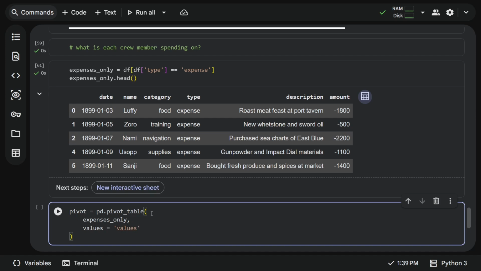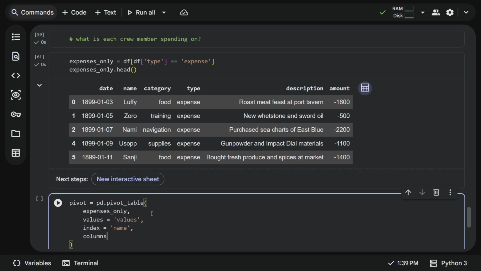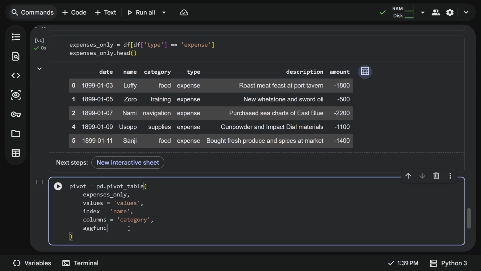Well, values, and then index name, then columns category. And the aggfunc is going to be sum.